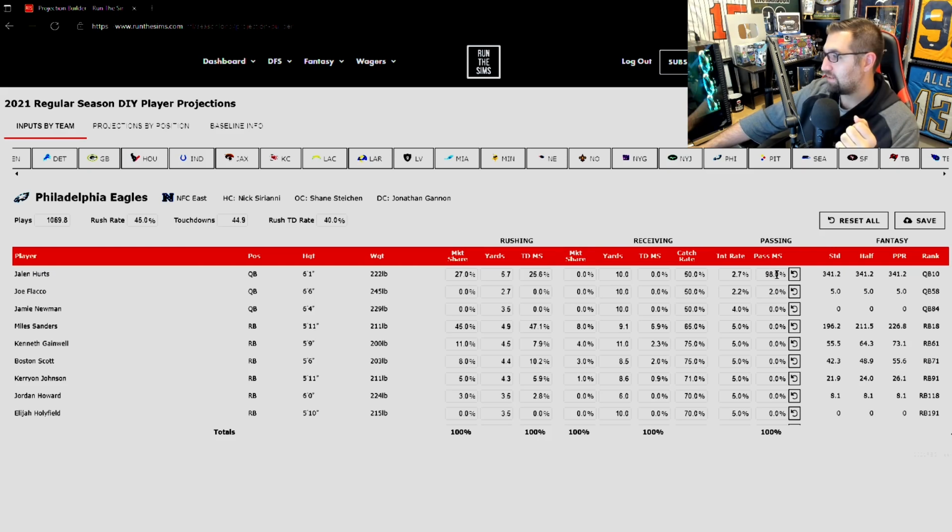But let's go all the way down here, all right? Let's go all the way down here. This interception rate is at 2.7%. We're going to bump that. We're going to bump that up a little bit.